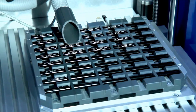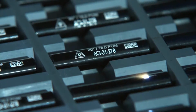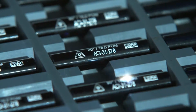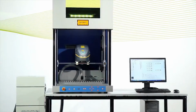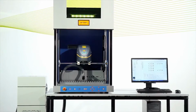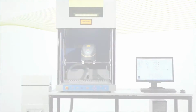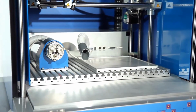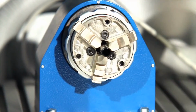The WorkStation Professional can be adapted to the marking task at hand with a suitable ACI laser. When configuring the system, it is possible to use different ACI Nd:YAG, fiber or CO2 lasers. A comprehensive range of accessories provides more possibilities for adapting the machine. For example, a rotary axis can be installed for seamless all-round markings.